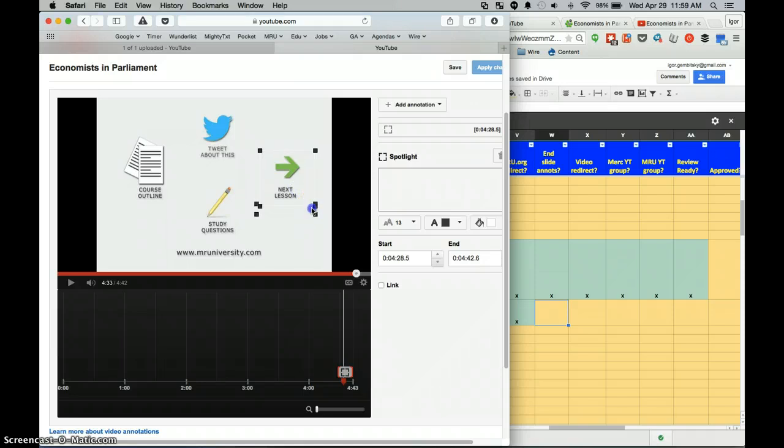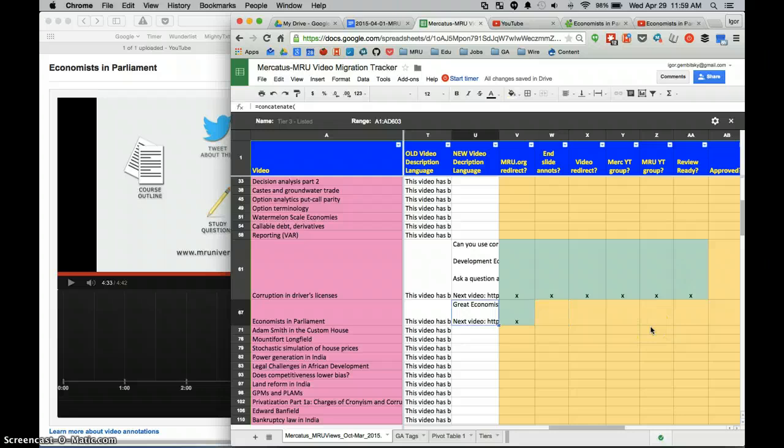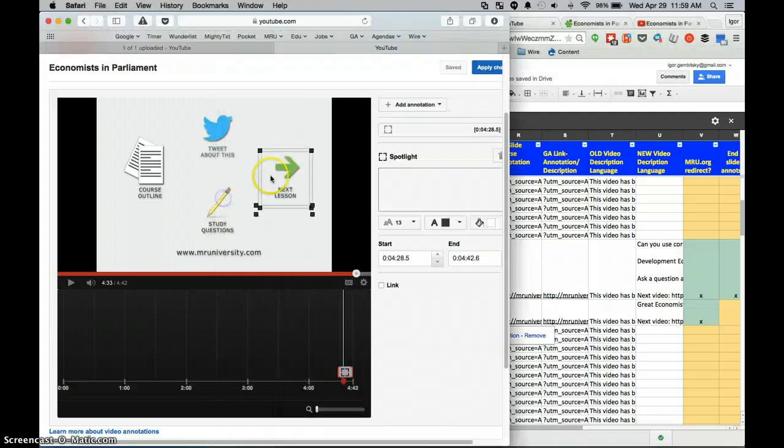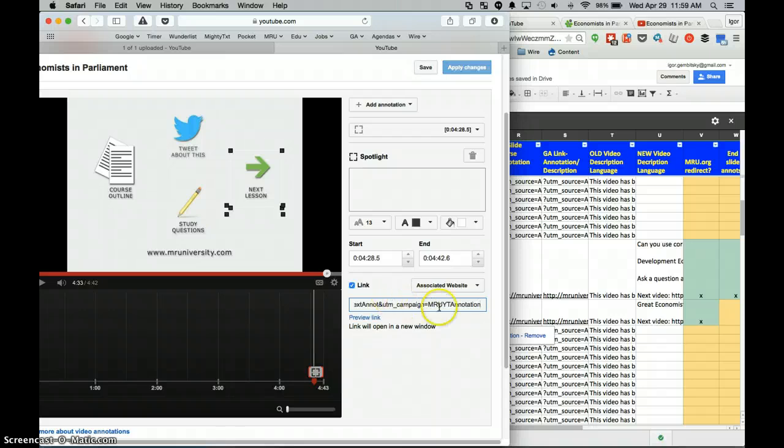Okay, just cover the box. Sorry, we got the second little box there. The only box that matters is this one right here. That's the clickable box, and you want to add the link to the next. See, that's the end slide, next annotation link. So you copy that, and then you drop it right onto that annotation by clicking the link button, checkbox, and then paste the link in there, and then that does it.